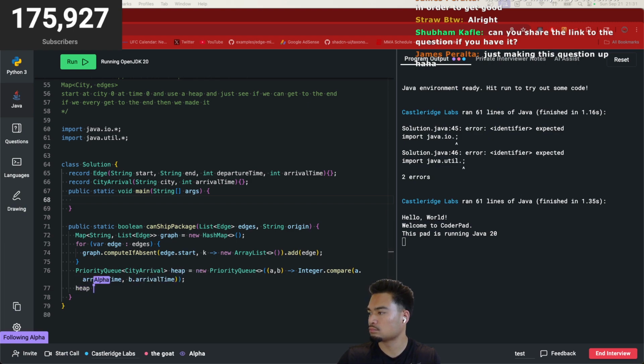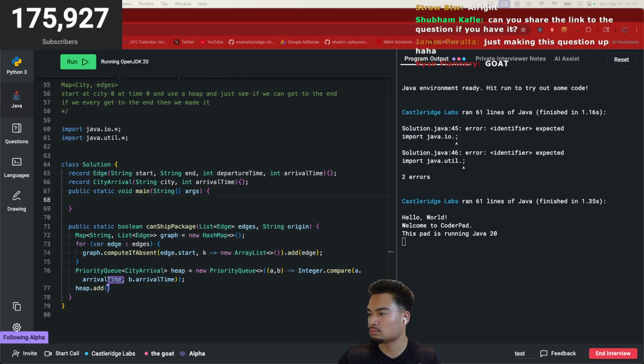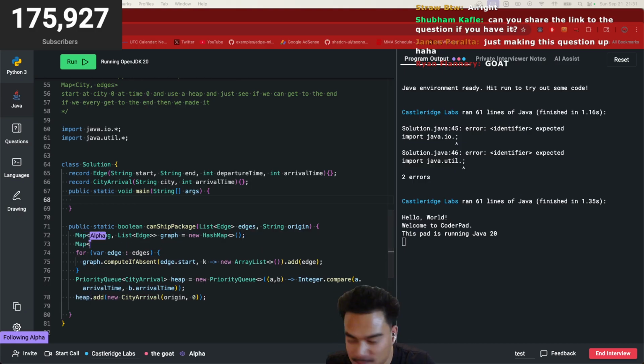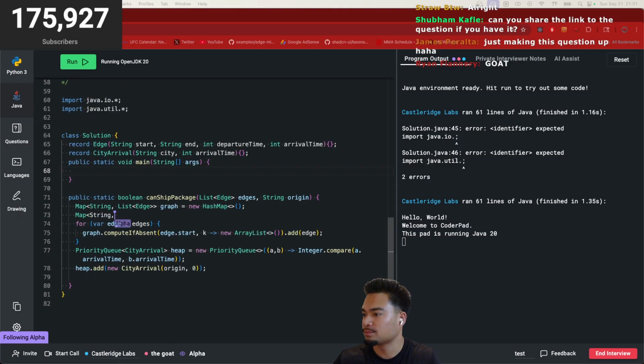We need to add to the heap our initial city. So new city arrival origin at time 0. And we need to mark it visited as well. So we need to have the set visited. I said map visited. So it'll be a string. And then basically this thing right here, the city earliest arrival.